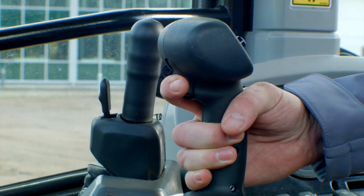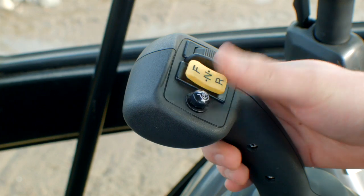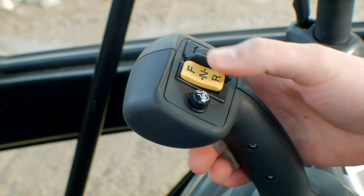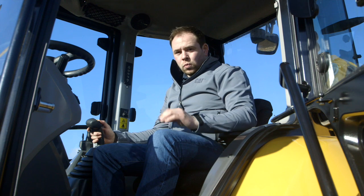We've redesigned the loader control. It now has a transmission neutralizer switch, just as it did before. It also has a diff lock, which has moved from the floor to the loader control. This promotes easy access into the cab as there's no trip hazard. We've also added a forward, neutral and reverse button to help you when you're truck loading and in and out of a pile. You can easily change between forward and reverse with a touch of a button.